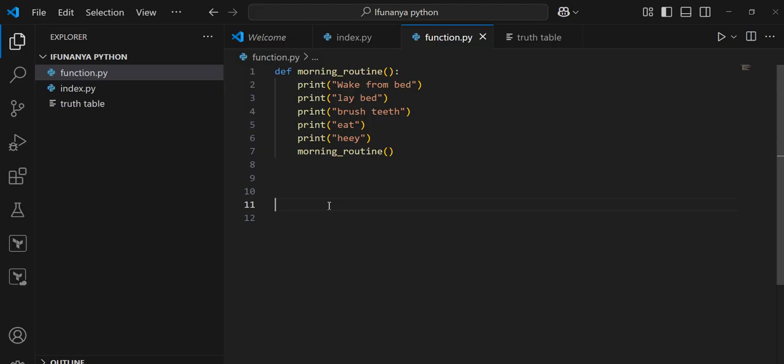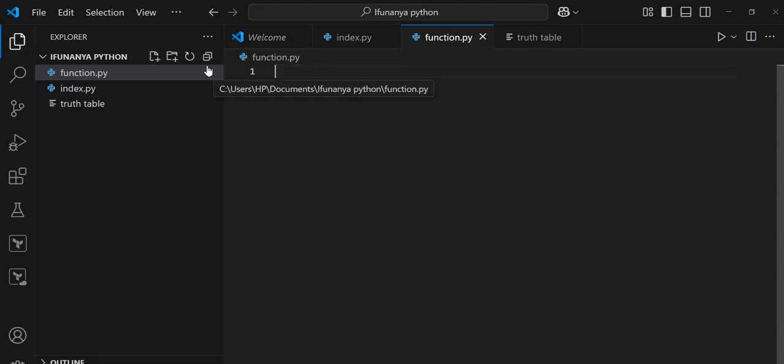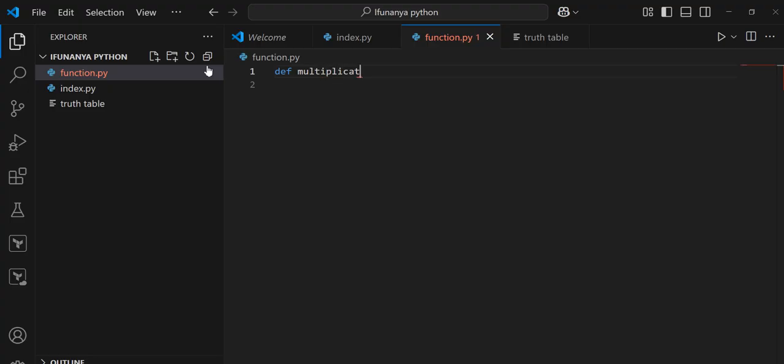You're getting it. Now, let's do a little task together on this part. Let's do a multiplication table. We can say def multiplication table, or let's just call it calculation.